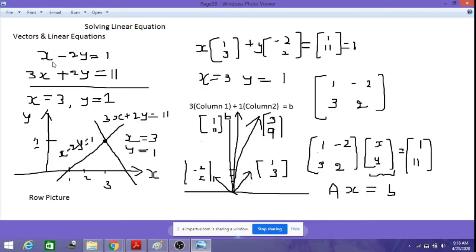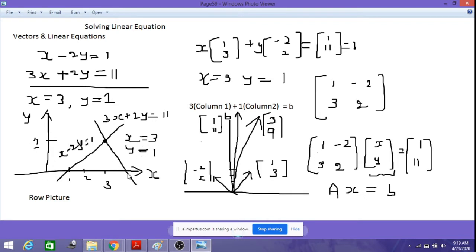So here I have taken a simple equation of x minus 2y equal to 1 and 3x plus 2y equal to 11. So normally what we'll do, we'll cancel out the easiest term here, y, and then we'll get back our x and then we'll get back our y by substituting the x. So if you plot this on the xy plane, this is x minus 2y equal to 1 and we have one more line here, that is 3x plus 2y equal to 11. And it meets at one point, so this is x equal to 3 and y is equal to 1.